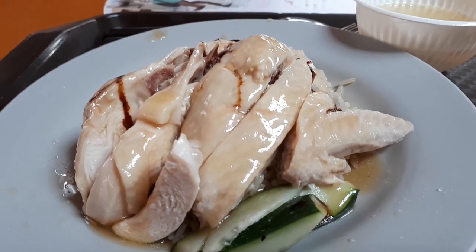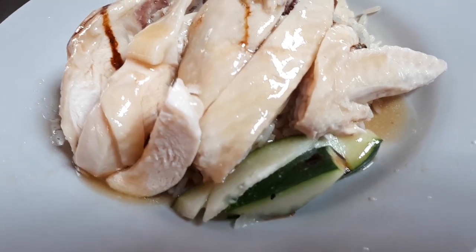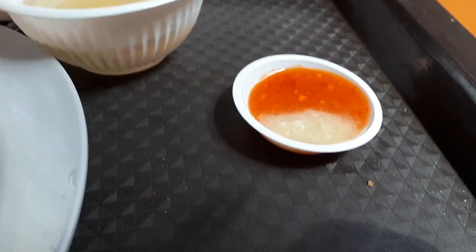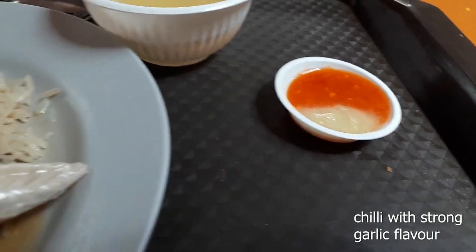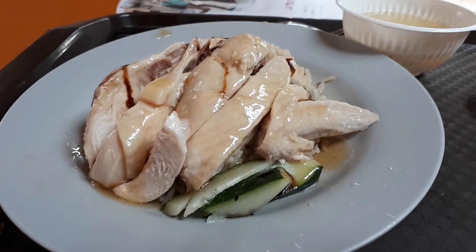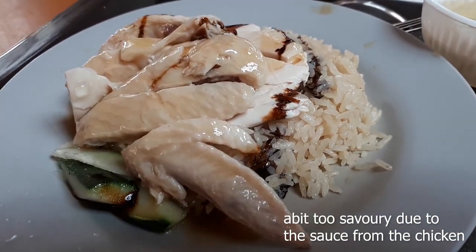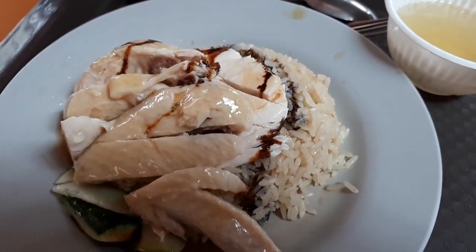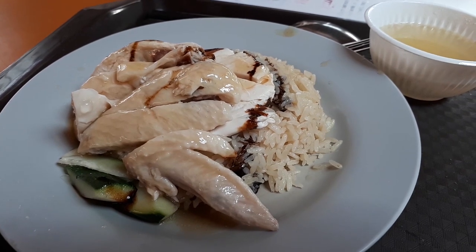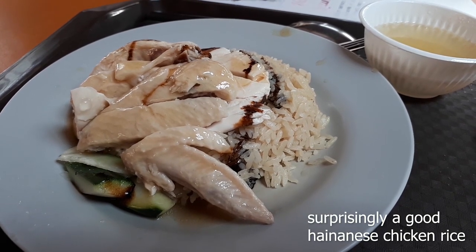The chicken here is meaty with lots of skin, which means a lot of flavour, and even when you bite into it there's a very nice chicken flavour. The chili sauce here is spicy but has a very prominent garlic flavour. The rice has a good flavour with a nice bite and is cooked well, though I suspect it's slightly undercooked. The rice is also a bit savoury, likely from the sauce — meat soy sauce and a bit of sesame. Overall, good portion size, good cut of chicken — a very good start for our Hainanese Chicken Rice adventure.